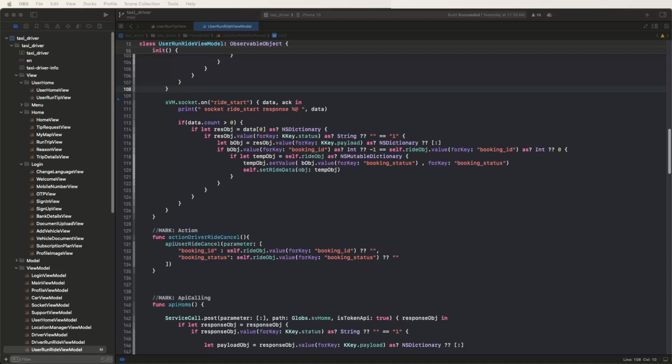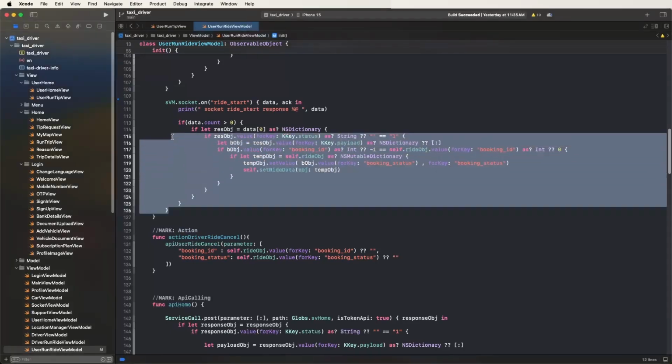Inside we need to show the total distance, total duration, total amount and payable amount. Also we need to show the tax amount and toll amount, and also give two buttons: yes, accept tolls, and reject tolls. You need to show the pop-up like this. Let's start. First of all, you need to listen to the sockets.